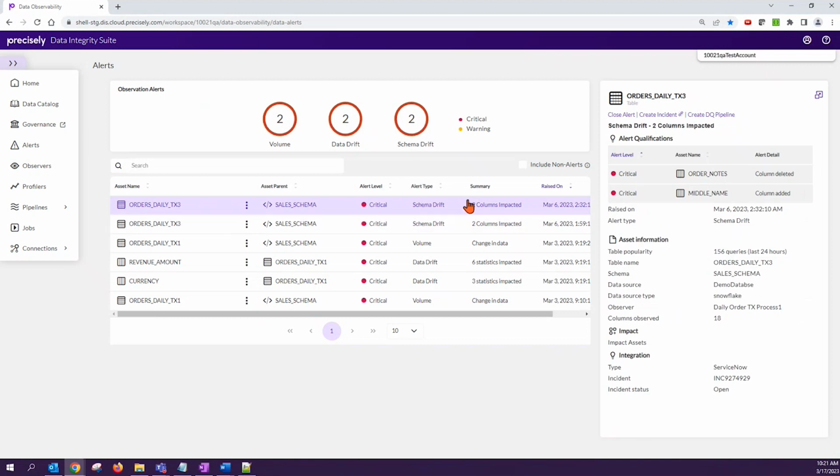For example, the first alert I have here is about a schema drift. Now, it's quite common that new tables get added in your environment, the data structures change, data type changes, and so on and so forth. Observability enables us to stay on top of all these changes without relying on manual communication channels. As I can see here in these two assets, there was a column deleted and there was a column added. And I get all the other details that are associated with what table this is, what schema does it reside in. For example, in this other alert, I can actually see that there was a data type that changed.